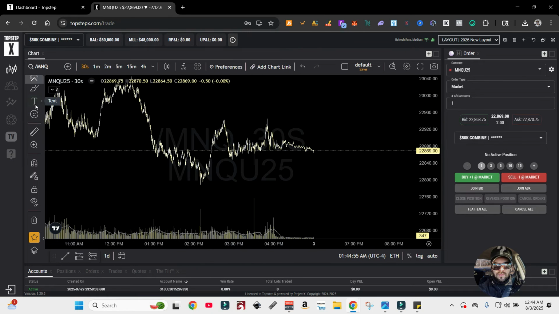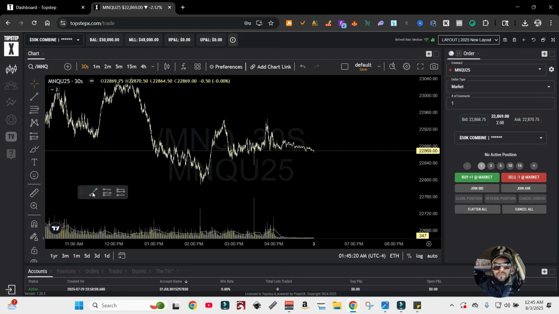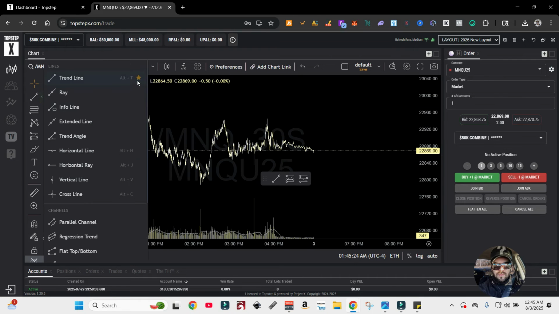Okay, so over here on the left hand side, you can see all these different little tools that we have. And down here, this thing's pretty cool. This is like the favorites toolbar. For instance, when I'm trading, I use a trend line, a long position, and a short position. The way you add these here is you come up here, click this little arrow, and you see how it has a trend line, it has a star. Let me move this so you can see it. When you click the star, it's basically going to add it to your favorites bar here.